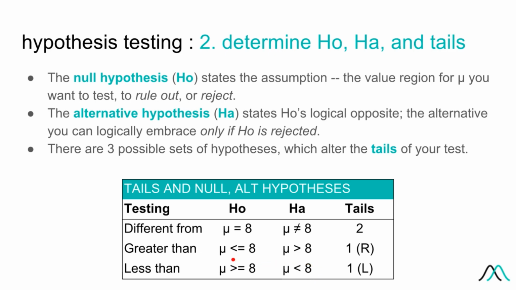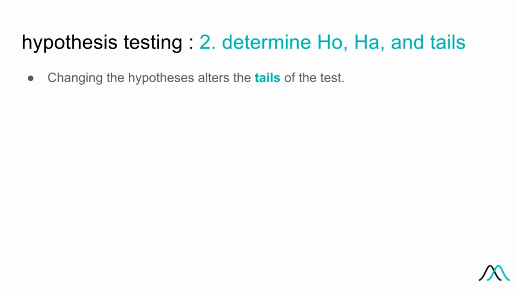And a left-tailed test could be applicable to our Sasquatch case, where we saw a sampled mean less than the assumption. But as we said, we need to select these hypotheses before looking at our sample data. And we'd only use a left-tailed test if we had a compelling reason to believe that we'd only get a smaller mean height when sampling the heights. So changing the precise question asked, changing the hypotheses of a test, changes its tails. Let's try to get a visual of what this means.